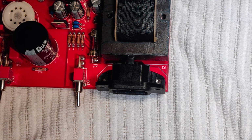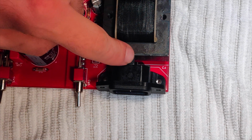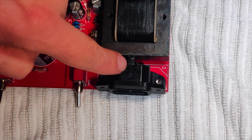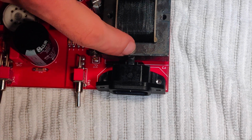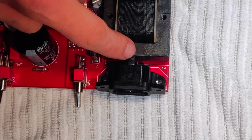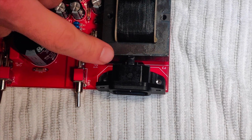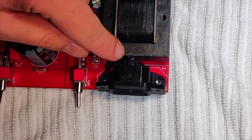All right everyone, so here's what I have done. I took some pliers first of all, and I bent that lug back away from the transformer to give me some airspace here. And then I took a little bit of heat shrink tubing, and I gave it a little bit of extra just to make sure that that end was truly covered and wasn't going to possibly come into contact with that transformer core again. I'm pretty sure that that's going to fix my problem.